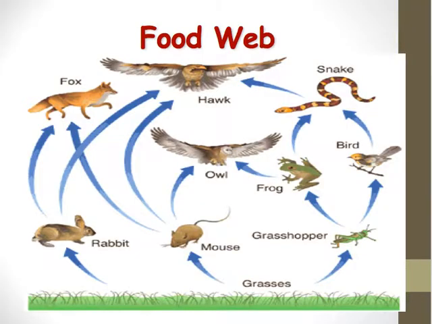So we did some food webs in class, but here is a depiction of a food web. And so it always seems to lead up to kind of like the apex predator at the top of the food chain, but it always starts with producers at the bottom. And then we have our primary consumers, our secondary consumers, our tertiary consumers here.